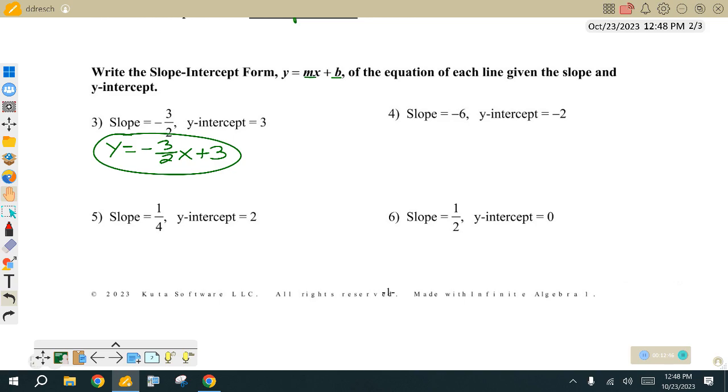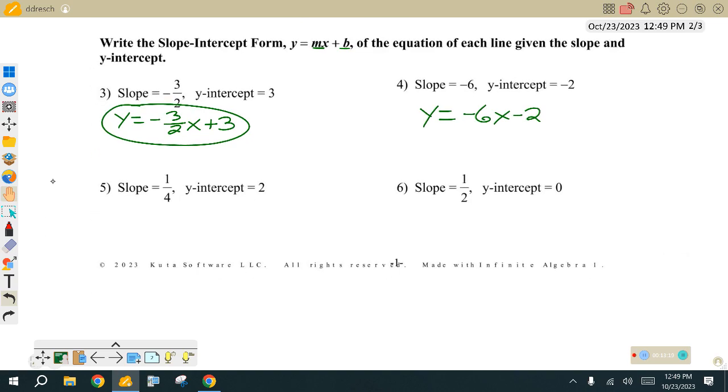What's the equation look like for the next one? Y equals what? The slope is what? Y equals -6x plus -2, negative 2. Right. And when he corrected himself and said just -2, that's all I want to hear. If he said plus -2, it's not wrong, but we usually just say -2, that's literally all I need. The slope is -6 and the y-intercept is -2.